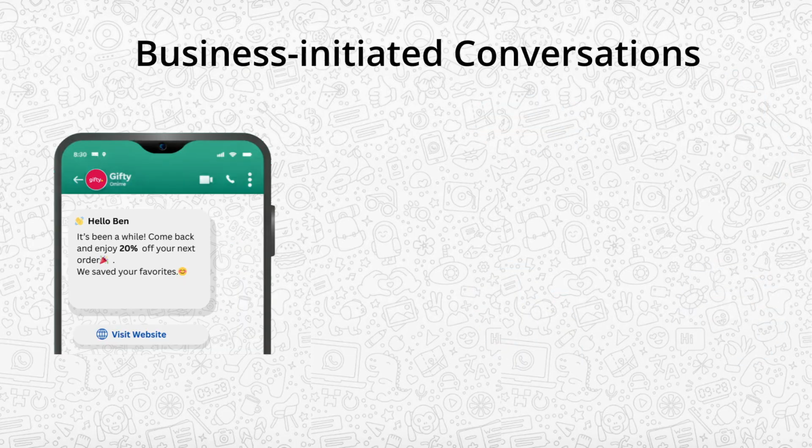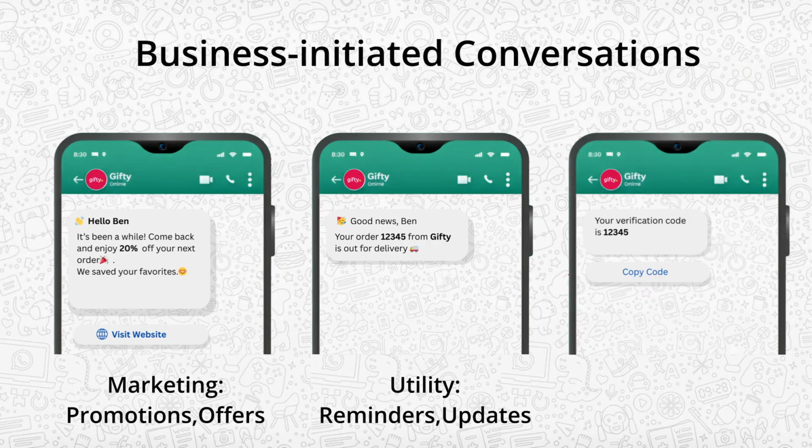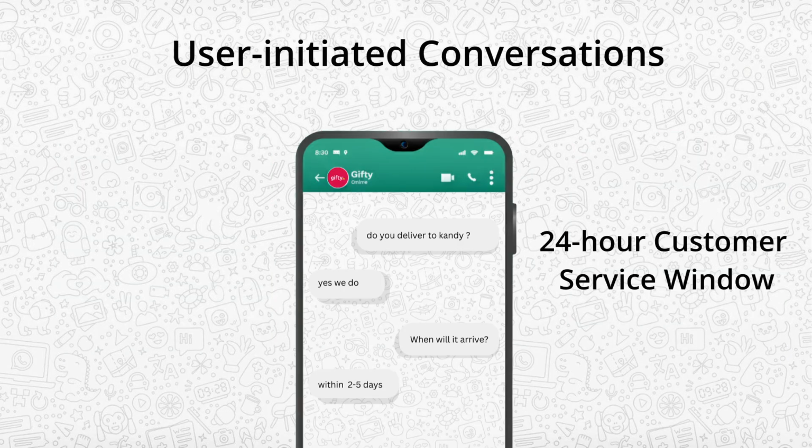If you want to send offers, promotions of your product or service, those can be sent under marketing messages. With utility, you can send messages such as order confirmations, delivery updates, invoices, and so on. OTPs, verification codes, security codes are considered as authentication messages, and messages which are initiated by the user are called service messages, which are totally free.